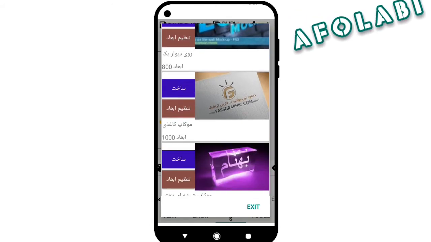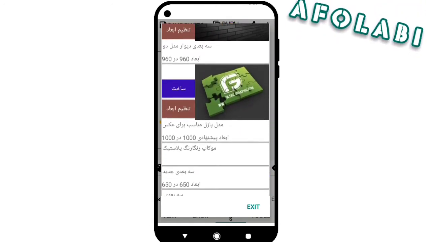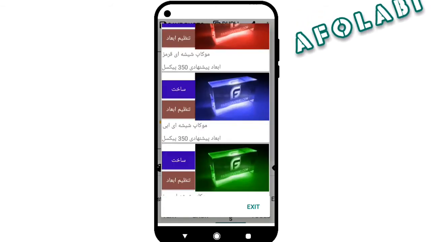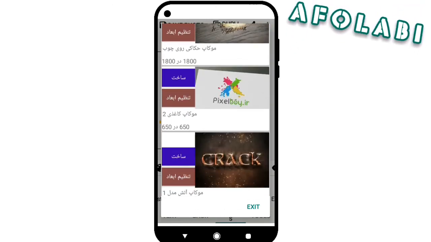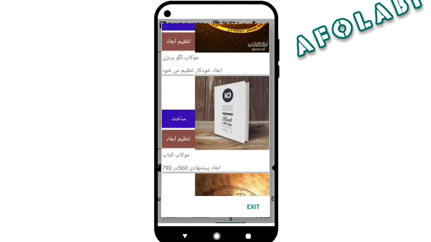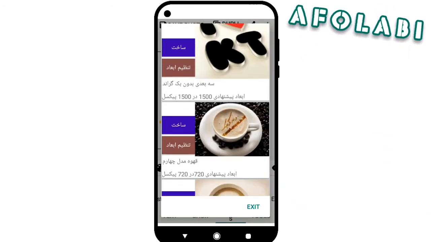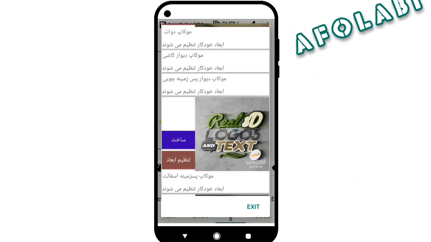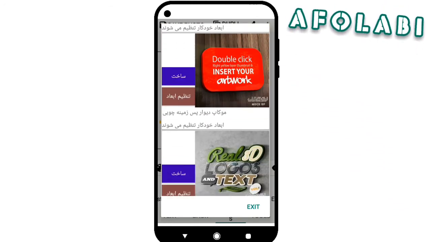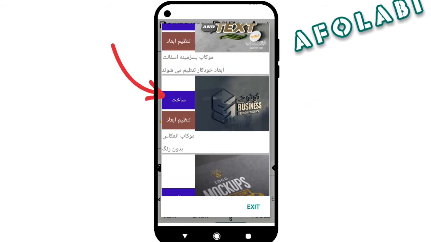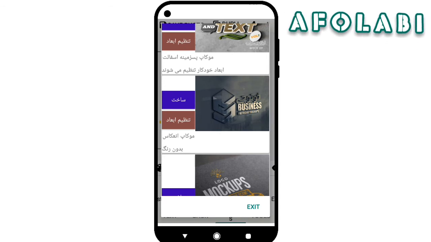So I will choose a particular mockup by clicking on the blue icon, the blue tab. I will click on the blue tab to choose any of the mockups I like. I will choose this mockup by clicking on the blue button.